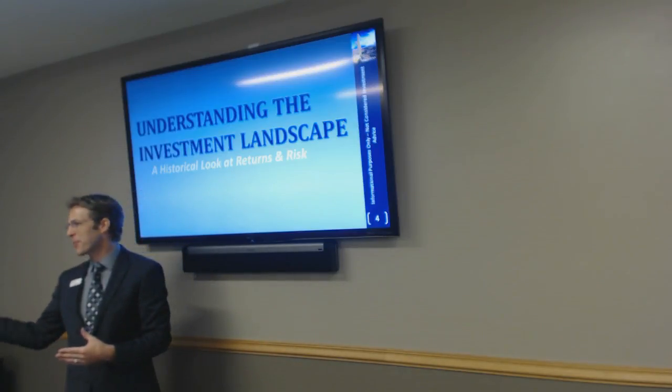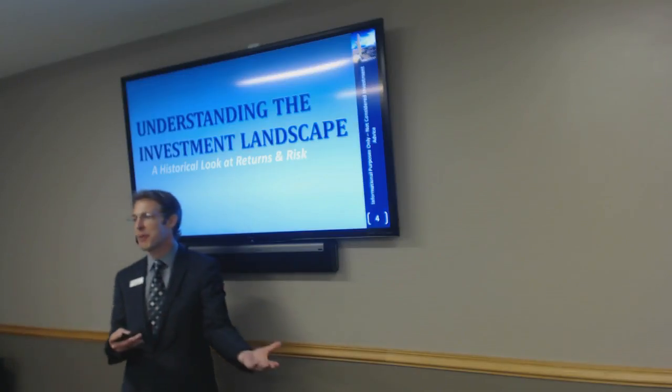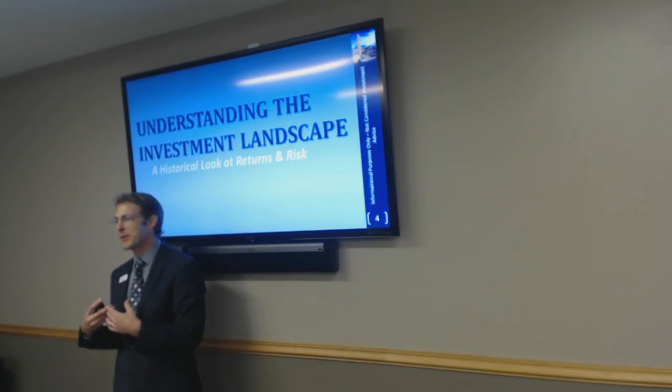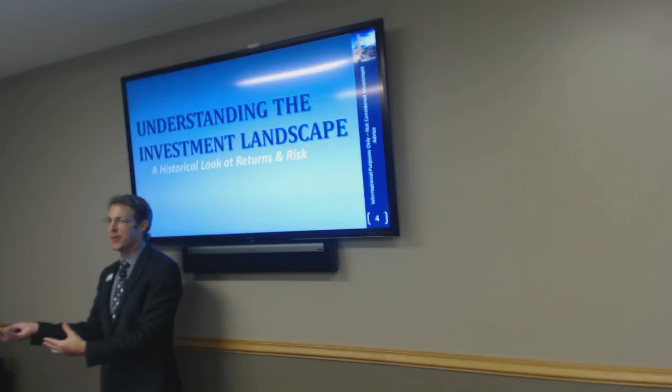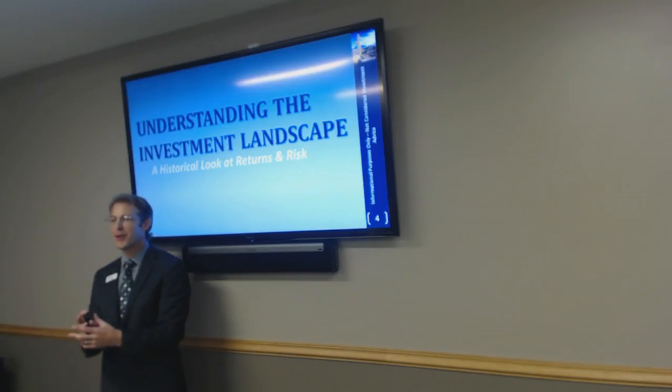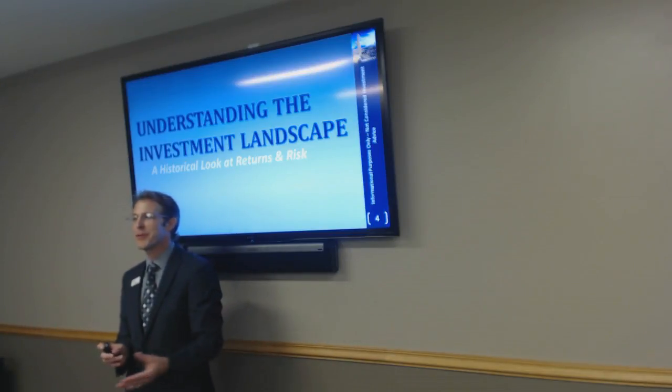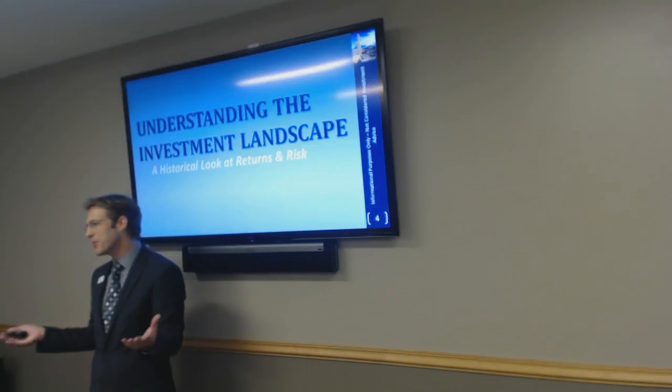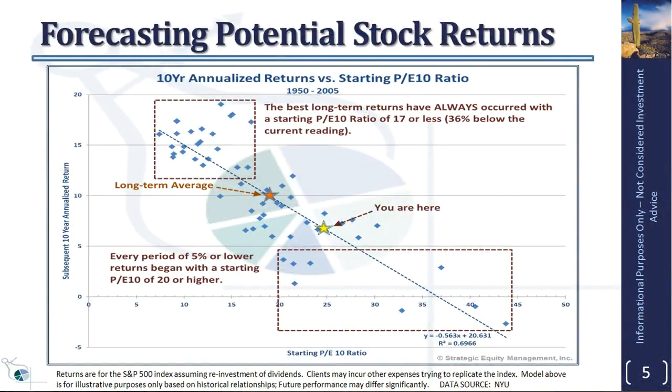By the way, Warren Buffett prefers price to cash flow. That's his insurance background. My accounting background says I prefer price to cash flow. But cash flow is really, really hard to calculate, and they don't tell you what the S&P 500 cash flow is. So we start with price to earnings. And so what I did was I took a look here at the 10-year returns based on the starting PE ratio.